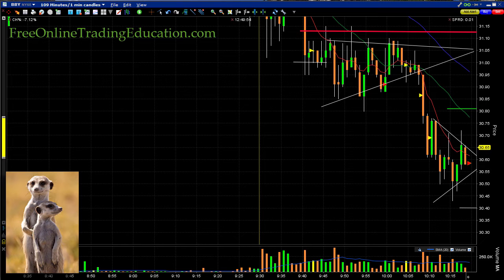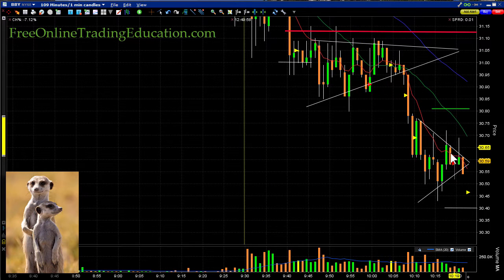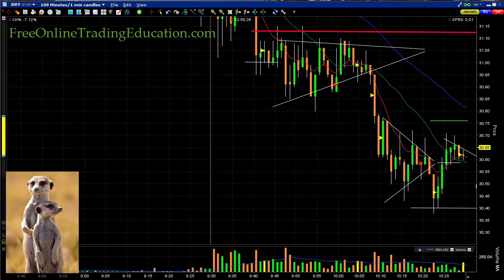And now let's see what happens next. Is it going to break down from this, or is it going to break out? What do you think here? Bam, doesn't matter what we think. It did break down, hit this 30-40 area, then popped right back up to the apex of this symmetrical triangle. A lot of times these apexes can be areas of support and resistance. Popping up around here in the 20 moving average. Again, I have an in the money stop up here still. I'm going to bring it down just a little bit in case it decides to break out and reverse on us. But no, it doesn't.